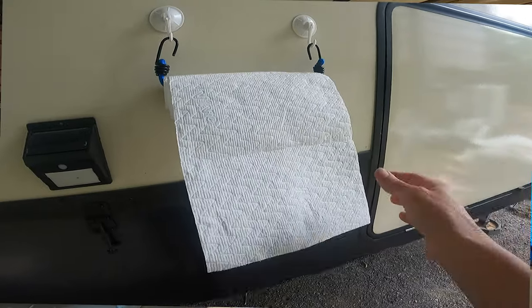I have always used the outdoor hooks to hang your towels and things — and to me, that is a hack. They have little plastic hooks that you hook onto the side of your camper. You can put wet towels on them, like if you're at the pool during the summer. I also saw a hack where you take a bungee cord, run it through your paper towel holder, and hang it on some suction cups so you can hang your paper towels outside for easy access.